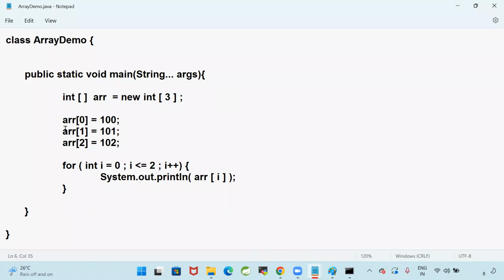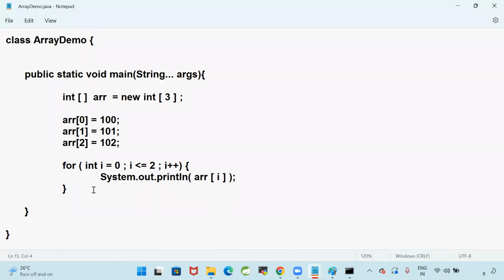For that, I have created one array. I have stored 3 values in the array. My array size is 3. Now I want to print the data of that array. For that, I'm writing a for loop. Size is 3, so my loop should execute 3 times. Is there any use if I execute my loop for 4 times, or for 10 times? No, because array size is only 3. That means my loop should execute only 3 times.